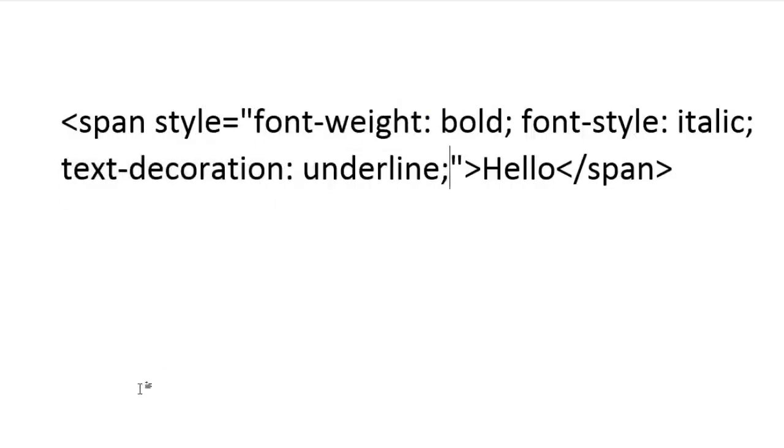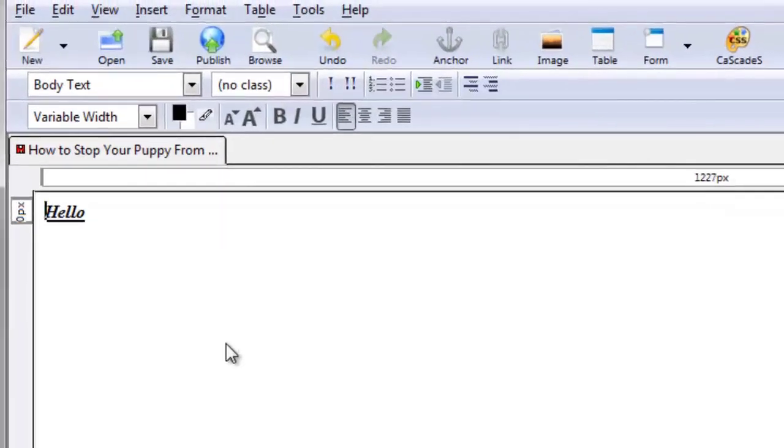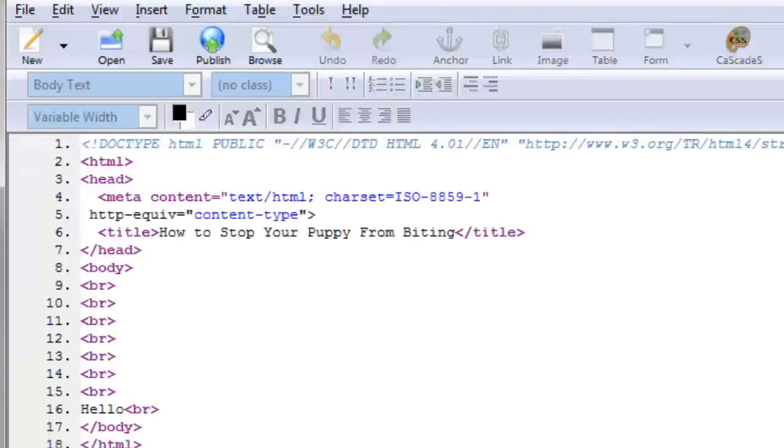It would make more sense if we go back over to Composer here. And like I said in the beginning, I would recommend you as much as possible to do a step and then take a look at the source code, and then do a step and then take a look at the source code. What I mean by that is, bold the word, then look at the source code, see what changes before you do anything else, and then go back, italicize it, see what changed.